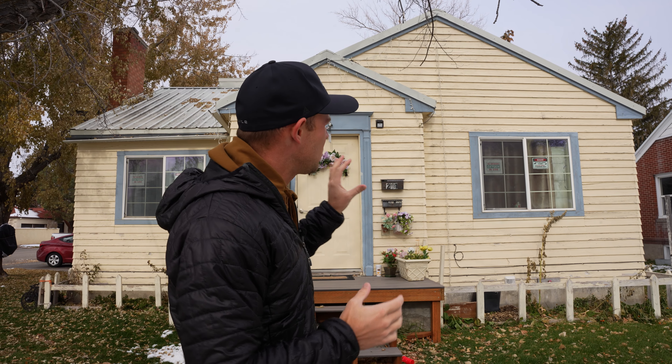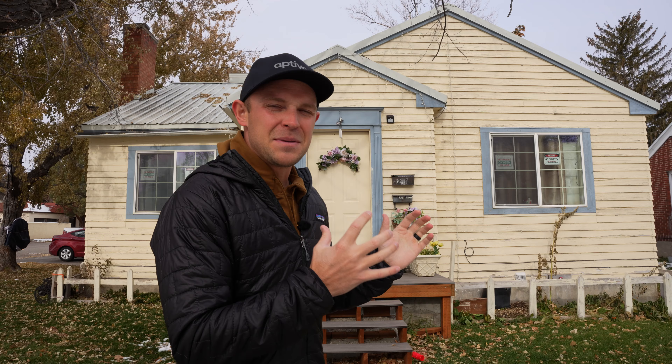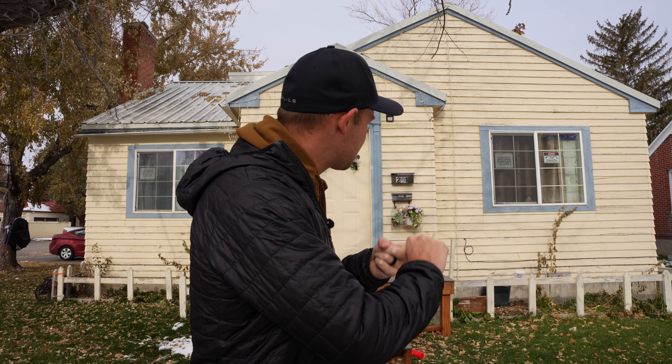I want to be transparent about what things look like as a landlord — when you don't have tenants going in and out, you get a little lazy at keeping up general maintenance. Anytime there's a maintenance request we're on it, but this paint is something we probably should have redone already. When a tenant has been here so long and doesn't complain, stuff like that gets overlooked. The first thing I'm marking down is getting this property painted, sooner rather than later, at the very latest by upcoming spring.